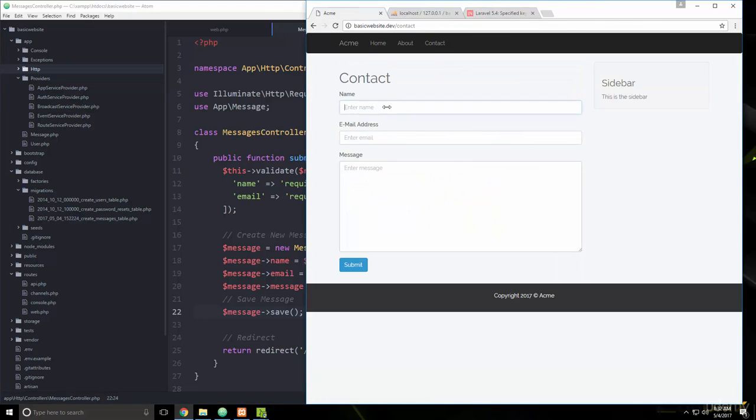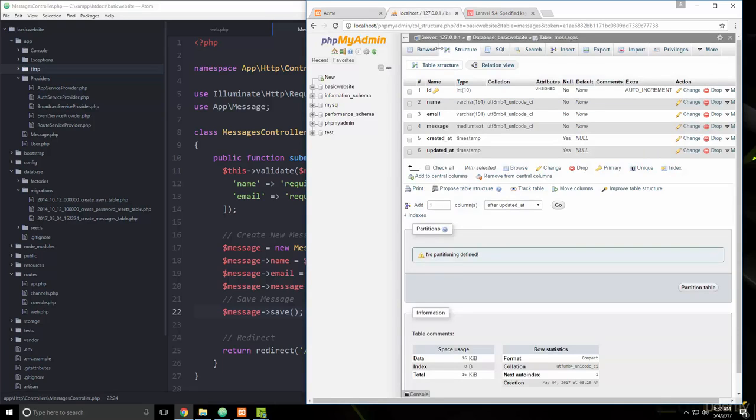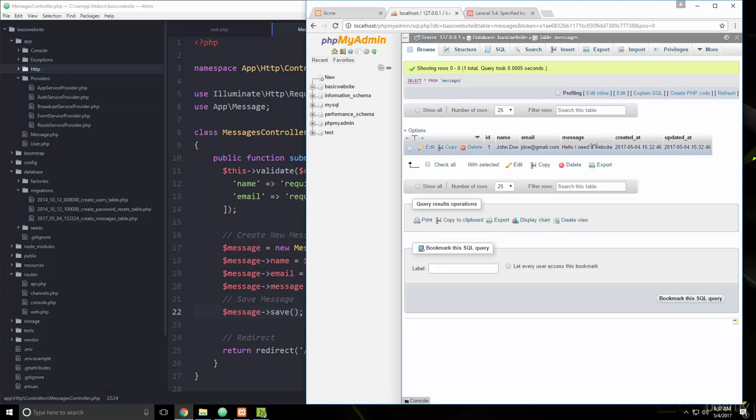Okay, so we'll go to our contact page, we'll say John Doe, email address, and message, we'll say hello, I need a website. Submit. Redirects us back to the home page. Let's take a look at the database now. In the messages table, we'll click browse, and there he is. And you can see the ID was put in automatically, as well as the created and updated at.